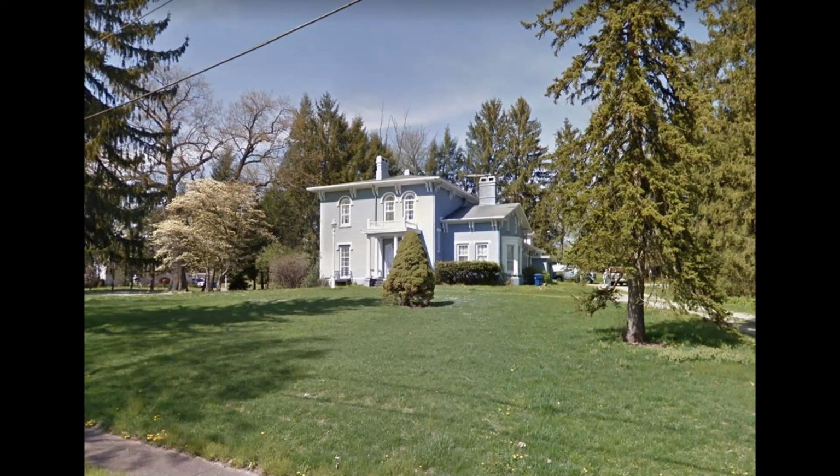Now, this house was the home, so we talked about earlier the Robbins Hunter Museum, briefly mentioned it. The name Robbins Hunter is pretty well known around Licking County. Robbins Hunter Jr. was a very well-known citizen. His father, Robbins Hunter, was a local judge and mayor and was very well known as well. This was the home of, I think, Robbins Hunter's grandparents, his mother's family.